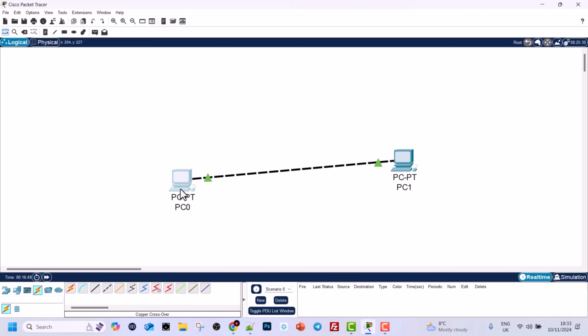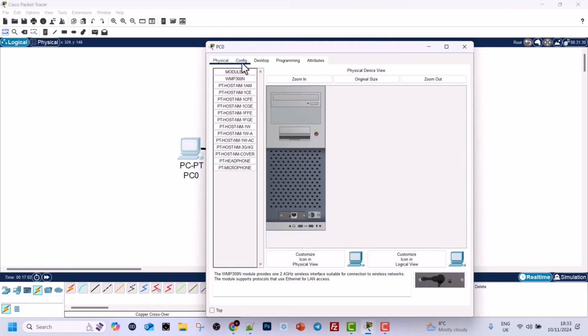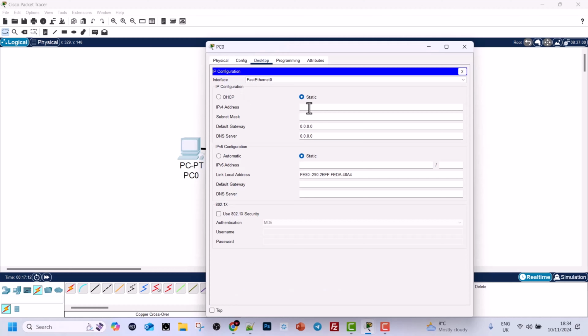And now the next step. To make a connection between these two devices, we need to add them onto the same network. To do it, click on one of the PCs. Let's click on this first one, and in the top you will see Desktop. Where it says IP Configuration, click on this one, and here you can configure the IP for this particular device. As you can see, currently it is set to static, as we will be adding a static IP. If we selected DHCP, this would mean that a DHCP server would automatically add addresses. However, in this network scenario we don't have access to any DHCP.